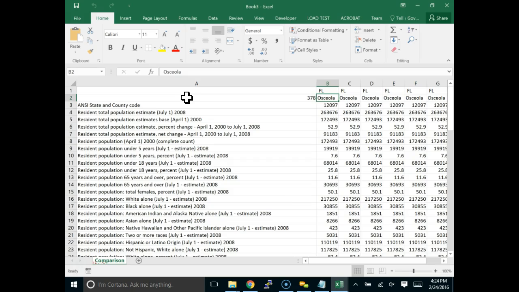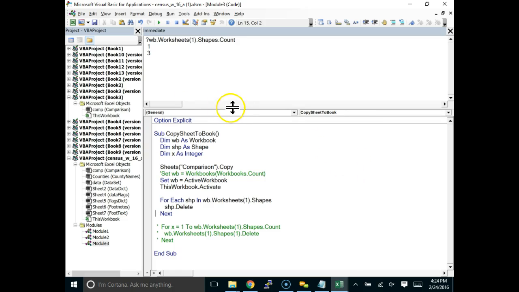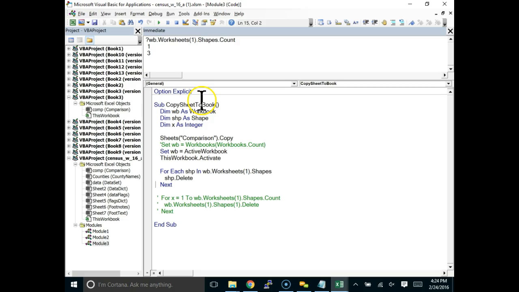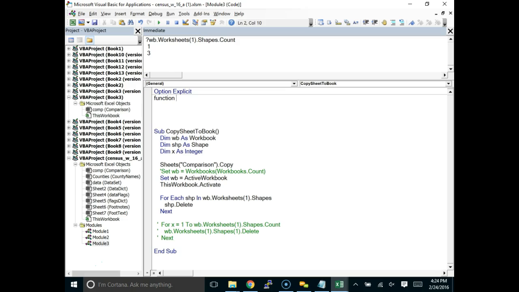All right. Next thing I'd like to do is I would like to set this thing up so not only does it create it, but it saves it. And for that, we're going to need to ask the user, where do you want to save the thing? So this should be something very familiar to you, having done the homework. Either familiar because you figured it out and agonized over it and typed it, or you found an example online and copied and pasted. Either way, you should have some degree of familiarity with it. Function. I'm going to make a function that's just going to, I want to get a path from the user. It's going to pass back a path. I will call it GetFolderPath.